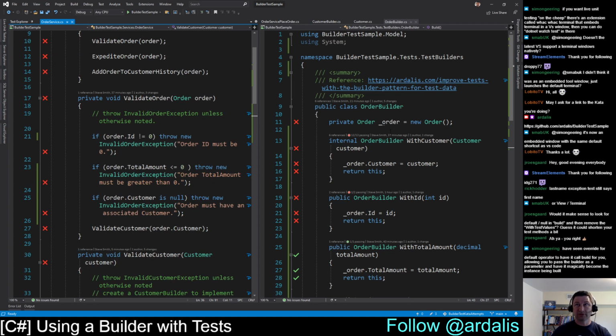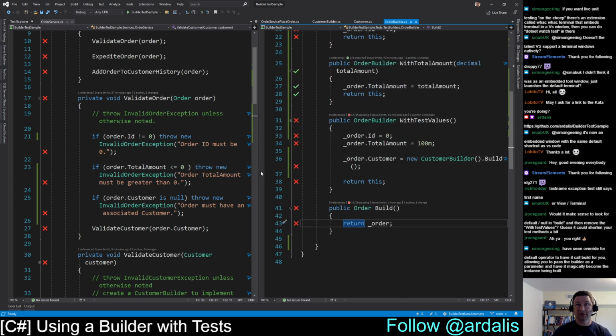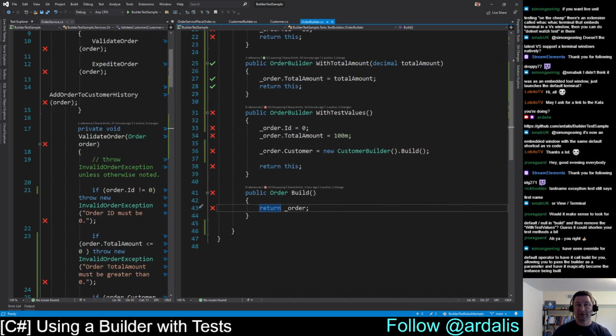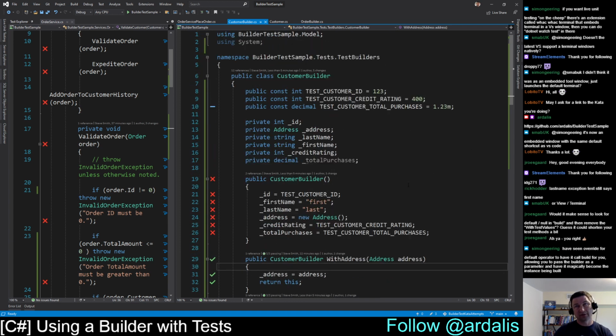So the assertion on order for it to be 1, 2, 3 is because in order builder with test values, when I create a customer and I build it, that's supposed to give me a customer that's been built and it would have that 1, 2, 3 on it. So why are you gray? Because you're set right there. Oh, you know why?